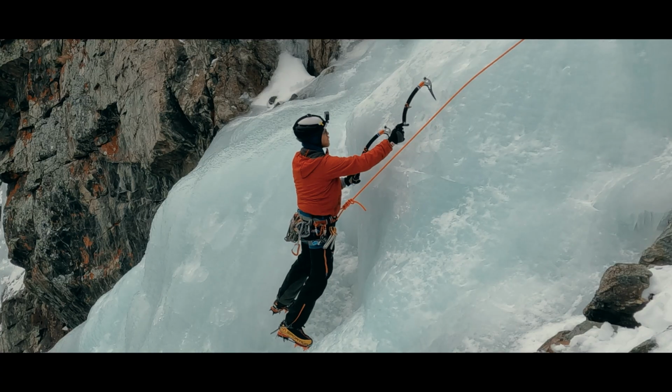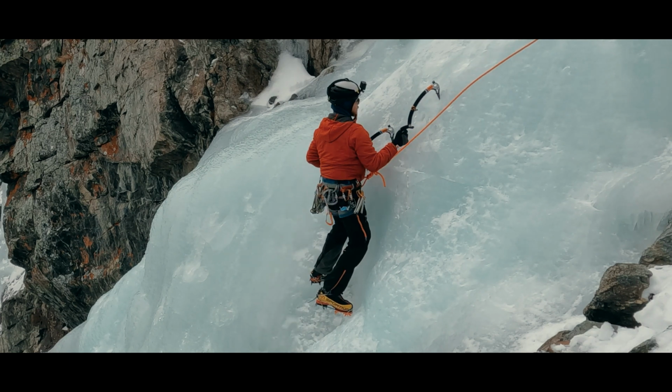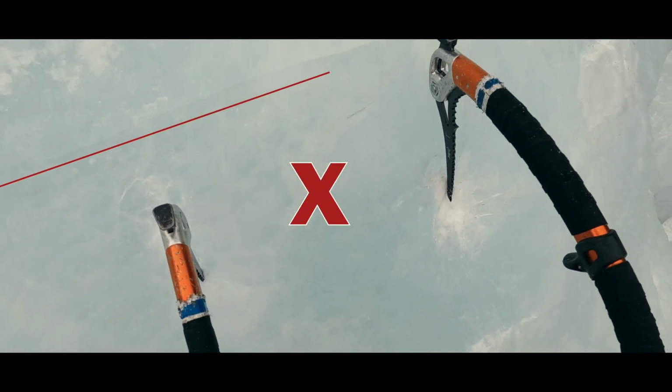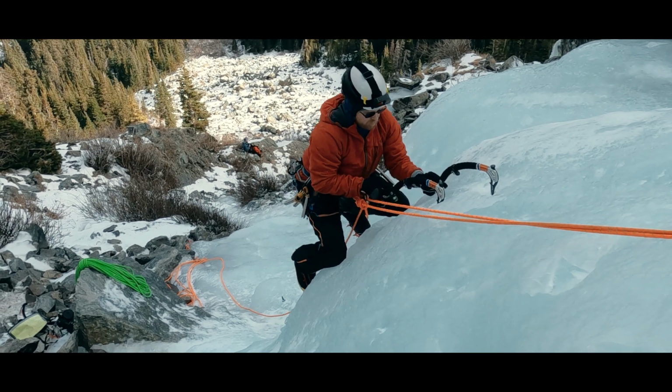Now, we also want to make sure that we continue with, just like we do on the vertical sections of ice, keeping our tools staggered, so no one horizontal fissure can take both tools down with it, as water ice tends to fracture horizontally. Finally, as I mentioned earlier, it can be all too easy to generate a pull that is outward from the ice.